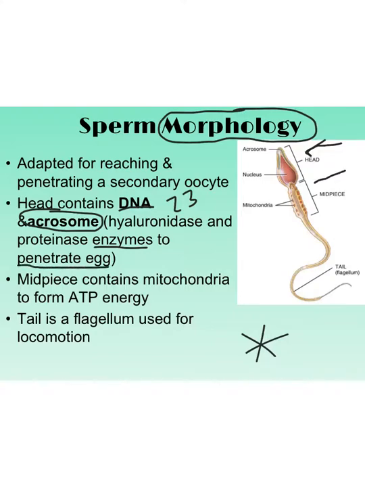The mid piece of the sperm is full of mitochondria. If you remember from regular biology, mitochondria is the powerhouse of cells. It converts glucose, or sugar, into ATP energy. And sperm need to move. They can't just sit there. They've got to find the egg and then get inside the egg. Well, the tail, the flagellum, is going to be flapping around, and to do that it requires energy. So does the mitochondria here provide the energy for the sperm to move around.